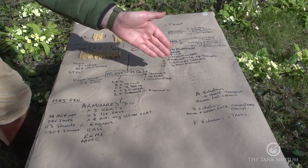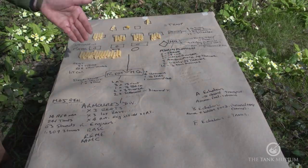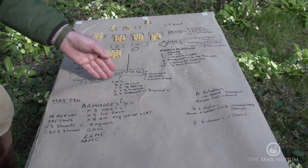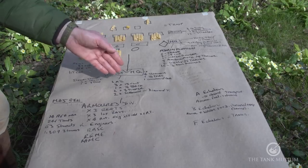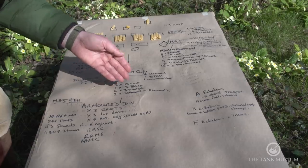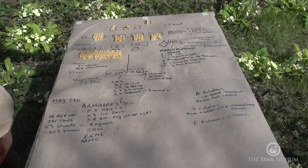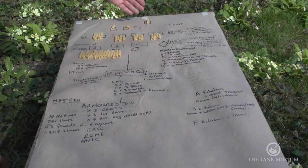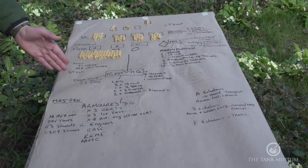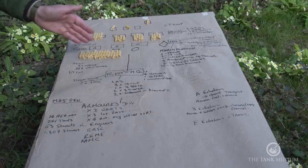HQ Squadron also looks after the administrative platoon, which at headquarters level has six jeeps, three 15-hundredweight trucks, one water bowser, three ambulance half-tracks, two workshop trucks, and sixteen three-ton lorries. Above the squadrons is Regimental Headquarters, which normally has about four Shermans, a half-track, and a command car - sometimes a Humber box-body utility vehicle in a British regiment. Also attached are a signal troop with three 15-hundredweight trucks and one three-tonner, and a Light Aid Detachment with three 15-hundredweight trucks, one half-track, two three-tonners, and two Scammels or Diamond Ts for recovery.